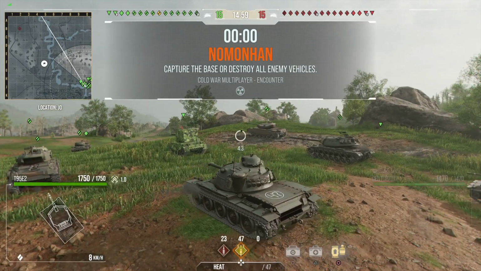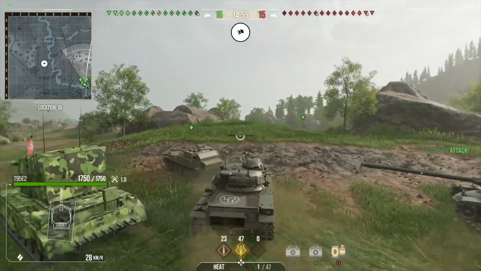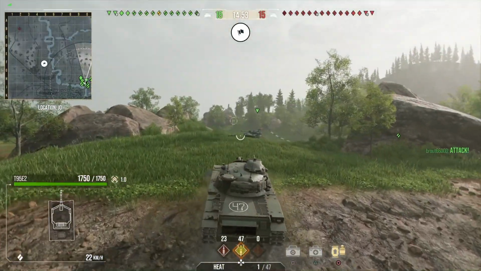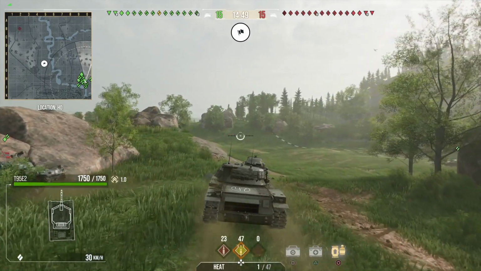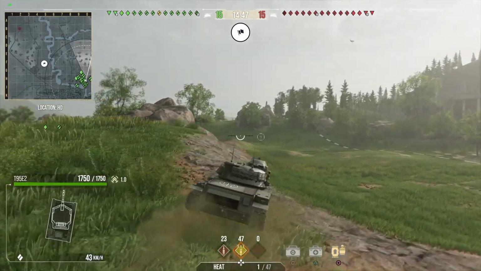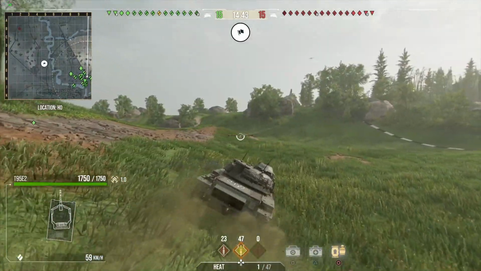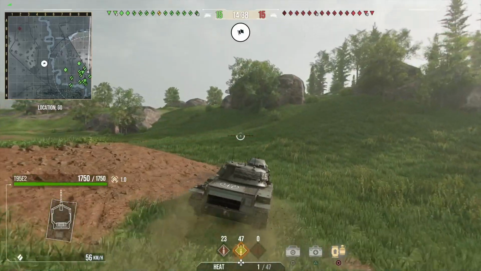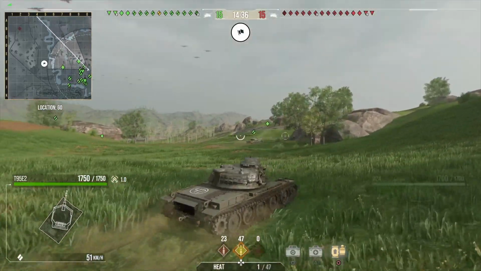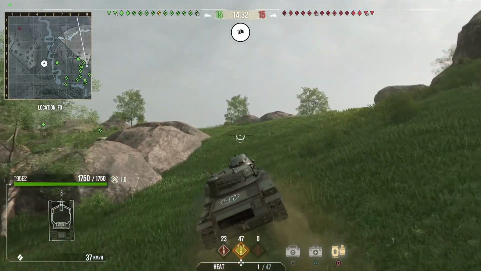So in this video it's an Ace Gaming T95E2, which is a Cold War Western Alliance Era 1 medium tank. It's currently on an earn up, so you can earn this tank by getting 300 points, and you get 1 point for every 1000 damage you do. Fairly good. If you do 4000 damage in a game, you get 4 points, so you don't have to play 300 games to get this tank.